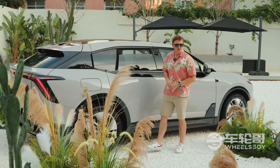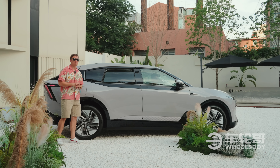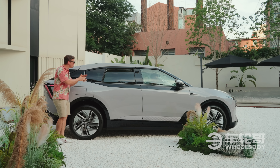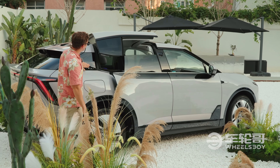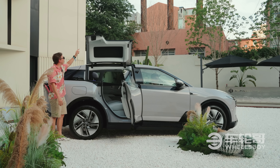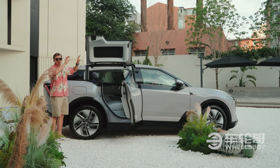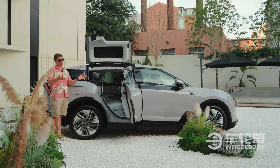As is the case with every HiFi, the highlight is always the second row doors. In this case, the car takes after the Model X by having some incredible two-part doors. If I touch this button here on the D-pillar — there we go. There are also ultrasonic sensors on the top to make sure it doesn't open into the roof of your garage, and it has rain sensing so it won't open when it's raining.